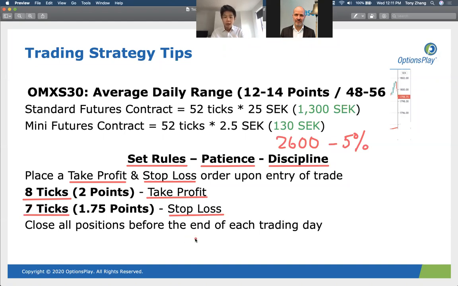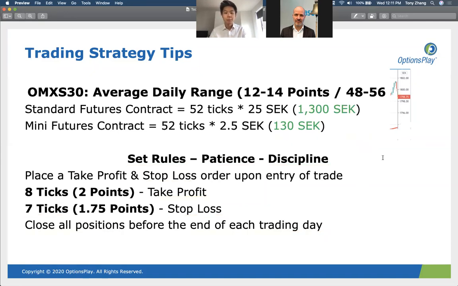But the one rule that I always had whenever I'm trading futures is that I must close out all positions before the end of each trading day. I never held the futures contracts through the overnight session because many times the market might close at a specific price and then gap up or gap down at a completely different price the next day. You don't want that type of exposure as a futures trader because this is meant as a short-term futures day trading product. You can't really translate what the 1-minute bars are doing into where the market's going to open tomorrow. It could be a news-driven event. It could be geopolitical. That's not what these futures products are for. So generally speaking, as a day trader, you don't want to hold these products overnight.